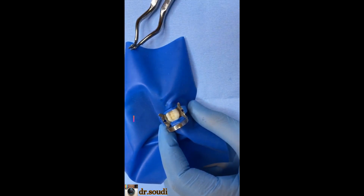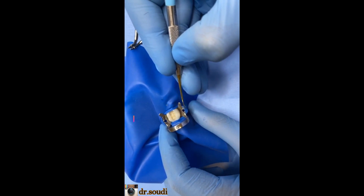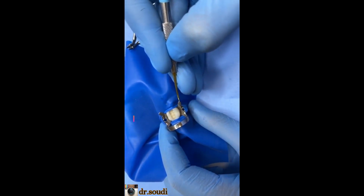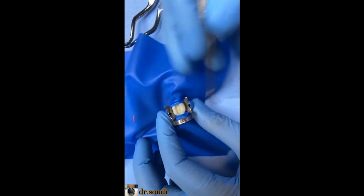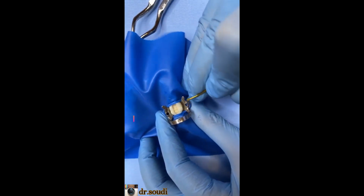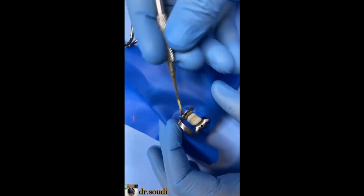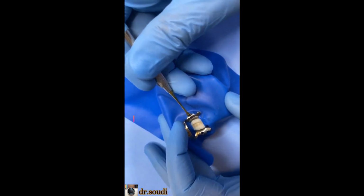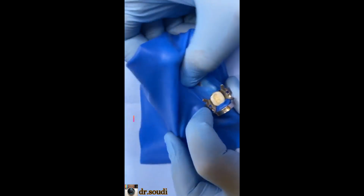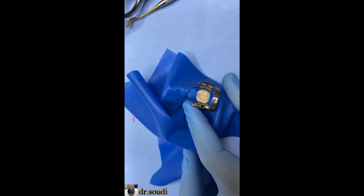Don't use a probe or a sharp instrument. Please don't do this. Just a blunt instrument, and the sheet should slip over the wing like this and like this. Okay, and then you can stretch your sheet to the other teeth.